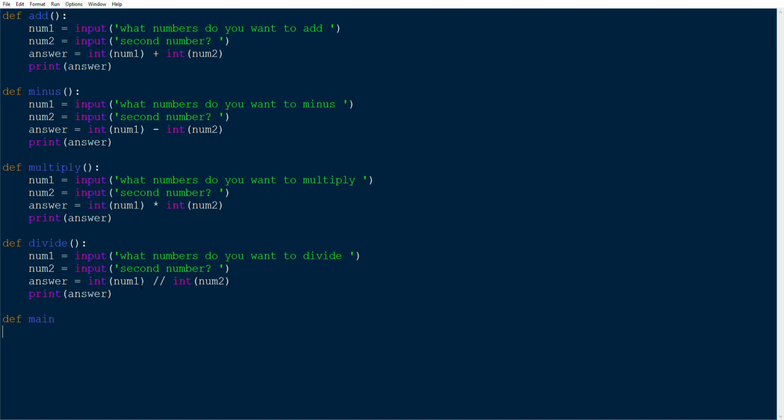Now this main function is going to be what displays first. It's going to give us the options. So we're going to do one, add, print to. Also, something I wanted to point out: it doesn't matter whether you do this or this. Just be consistent with the ones that you choose to use, because if you mix and match them, then it won't work. But either one works.